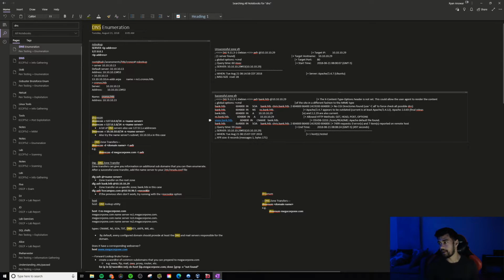So we're talking about rabbit holes and low-hanging fruit. Definitely, I would say DNS is low-hanging fruit if you're able to pull off zone transfers, because imagine this scenario.